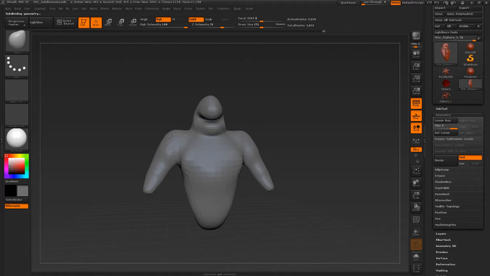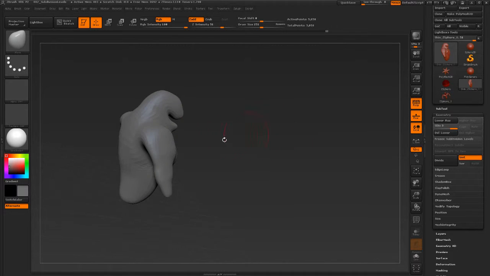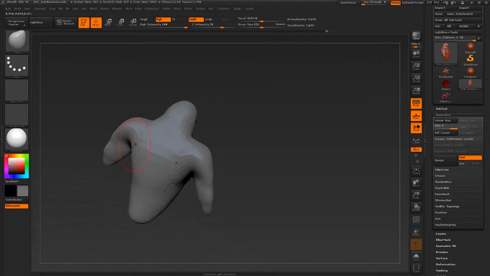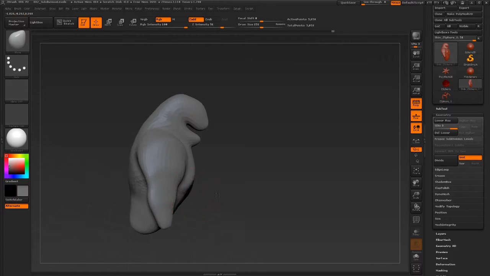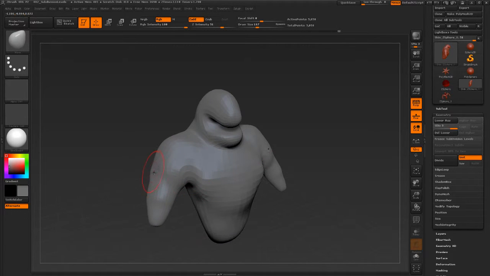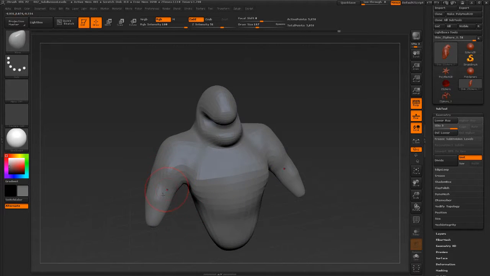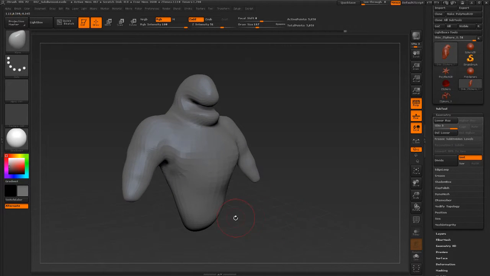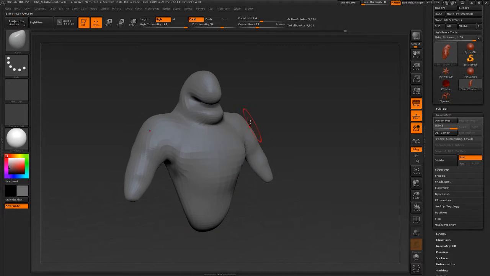Okay, so the main thing I want you to take away from this section is that you really need to work in stages. You really need to work with less polygon, less topological information first, and then build up later. Just think, if you were working in stone, you would knock away big chunks and get big shapes.